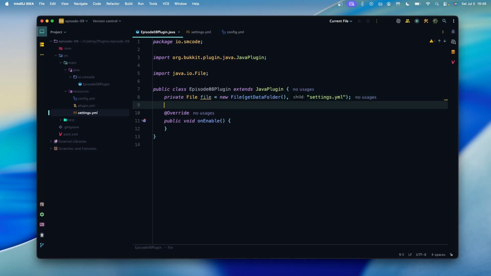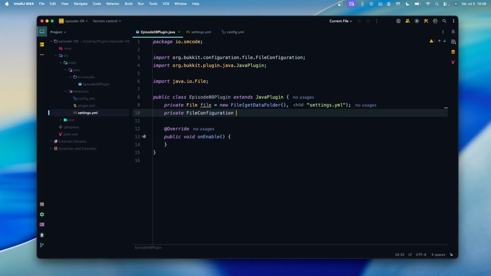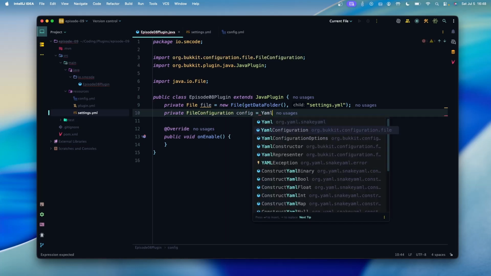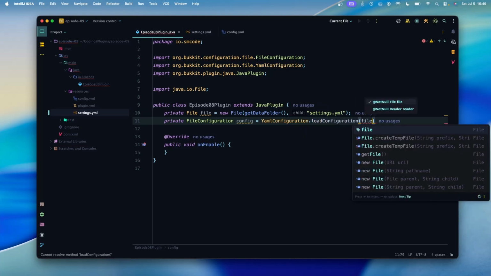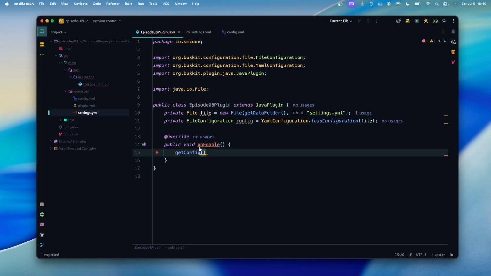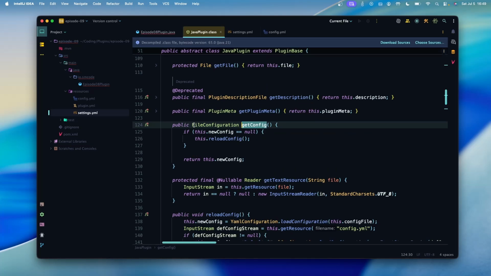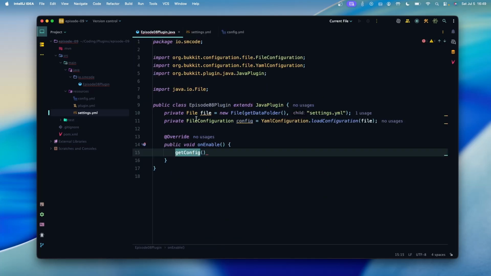And now we're going to create a reference to our configuration object. So private FileConfiguration config, and this is equal to YamlConfiguration.loadConfiguration, and here we pass the file. And if we look at our getConfig method again, you can see that this returns a FileConfiguration object, which is the same as here.